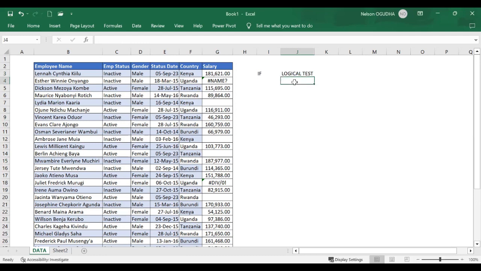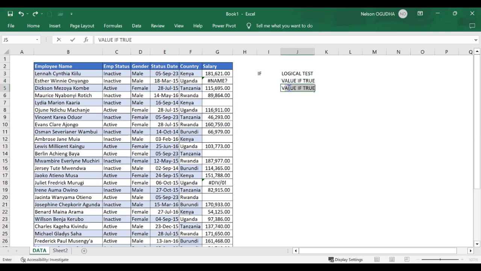The second part is value if true. If the logical test is what you are looking for, on the positive side, then that is the answer it will give you back.